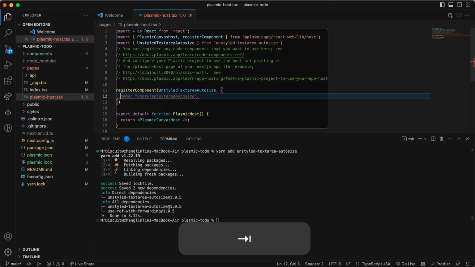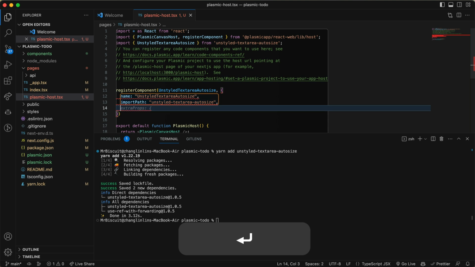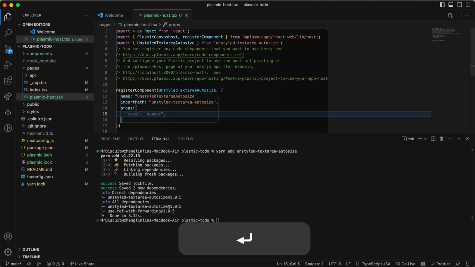So inside of there, we need the name to have it displayed inside of Plasmic, and the import path. So this is where the component is actually living inside of our code base, and then the props. The props is what we are going to see on our right hand side panel inside of Plasmic.